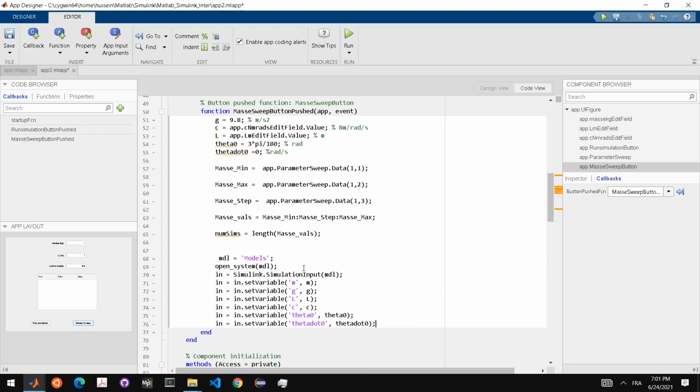So to do this, I will define my input array, so it will be an array of a dimension number of simulations. So I will do this to all my variables right here.